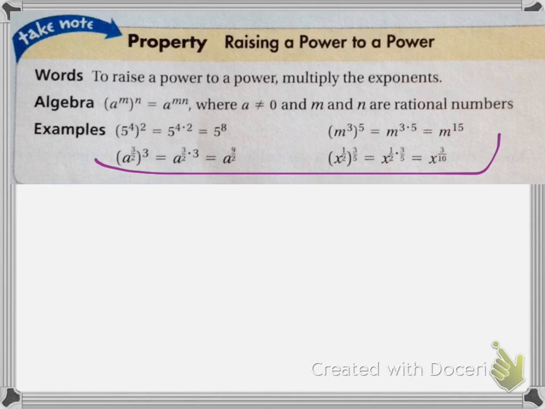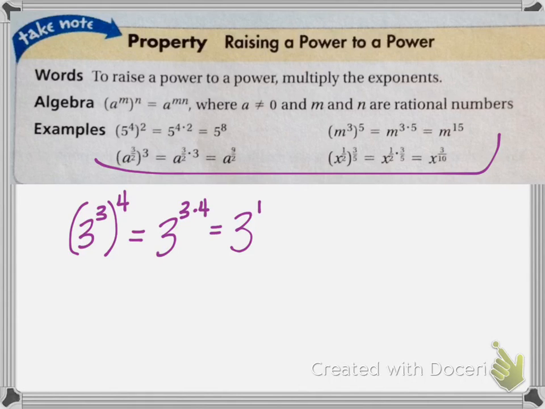Let's say we do 3 to the third to the fourth. That is power of a power. Power of a power. So you're going to multiply the exponents. It's really 3 to the 3 times 4, which is 3 to the 12th. Now this part right here is just to show you what to do. I really don't expect you to write that down when you really start doing the work. That's just to kind of remind you that we're multiplying. Whenever there's really not a whole lot of work to show here.